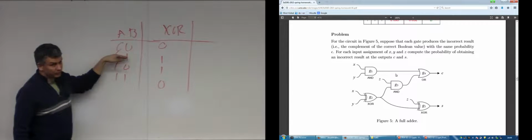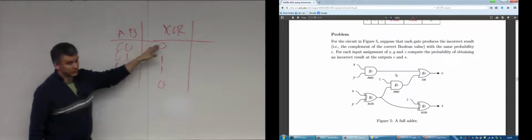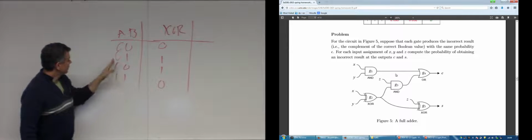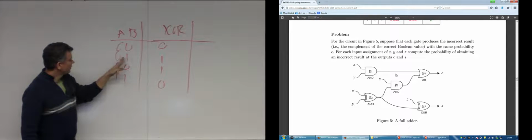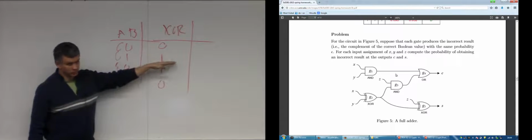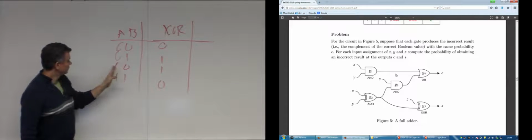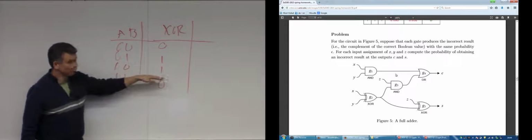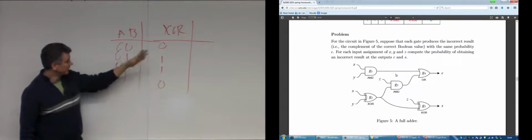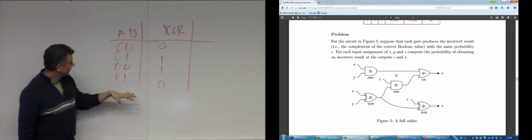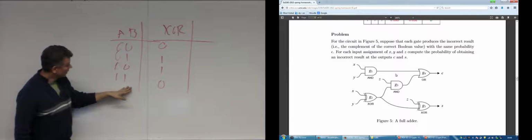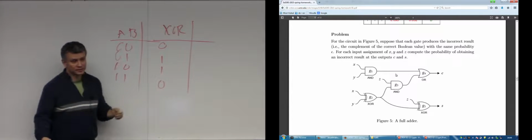So if both inputs to the gate are 0, the output is 0. If either input is 1, but the other is 0, the output is 1. So far it behaves like an OR gate. Similarly, if the other one is 1 and the second one is 0, it's 1, like an OR gate. But the difference between an XOR gate and an OR gate is in the case where both inputs are 1, the output is 0. So it's called exclusive OR.